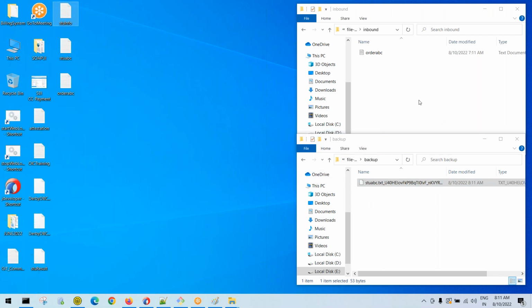Before I test it once again, we did the first test, right? I placed three files in my inbound folder. The first file starts with stu info, the second file stu abc, the third file order abc. So the order abc file naming convention does not match the adapter configuration at all, so that file will not be processed by your adapter. The other 2 files need to be processed, but in the backup, I mean archive folder, I can see only 1 file. What happened? Go and check the instances.